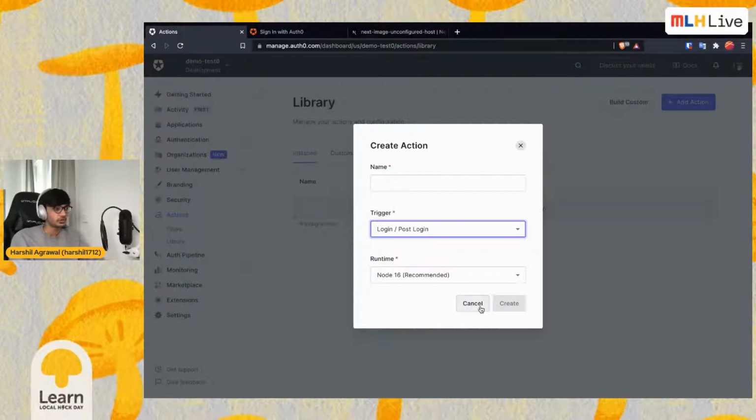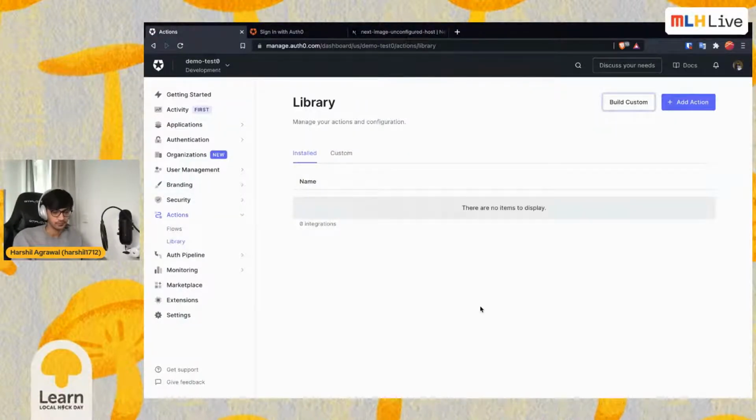So what you can do is just a crazy idea. Whenever your user signs up, and oftentimes you might have experienced this, right? You get an email from that service welcoming that user and giving them some information, or sharing those resources to get started or something like that. So maybe you have this in this flow itself.